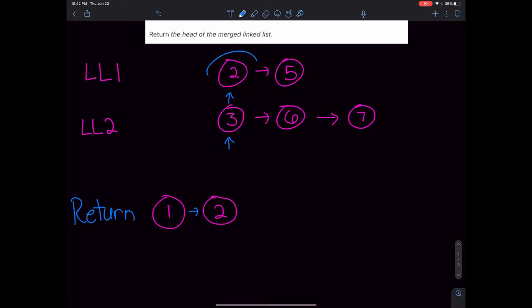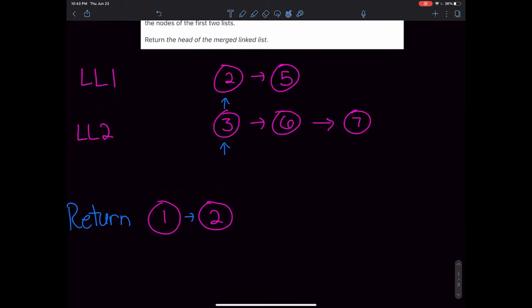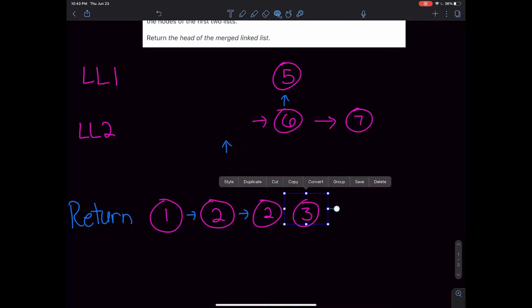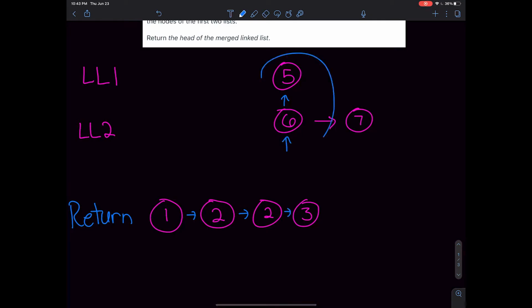And linked list 1 has the lower value. So what we're going to do is we're going to take this node, put this next, and move the pointer to the next node. Now we're going to compare 3 and 5. So 3 is less, so now this is going to be the next one. We're going to have that pointer, we're going to move it to 6, and now we're going to compare 5 and 6, with 5 being the lesser one. Point to that, and now our pointer has nowhere to go. The only value it's going to point at is none.